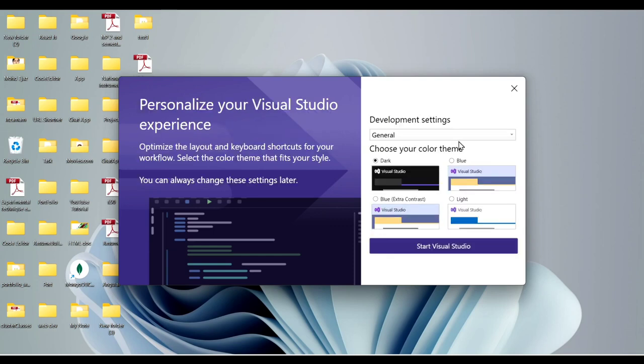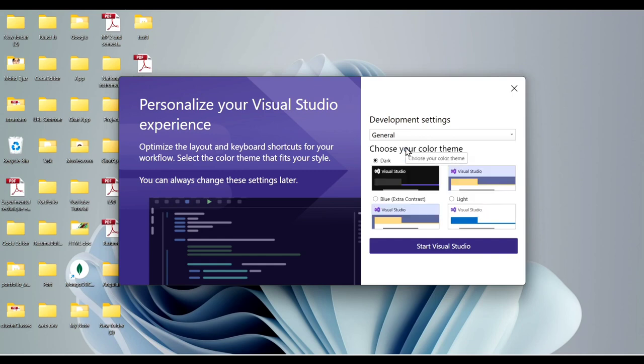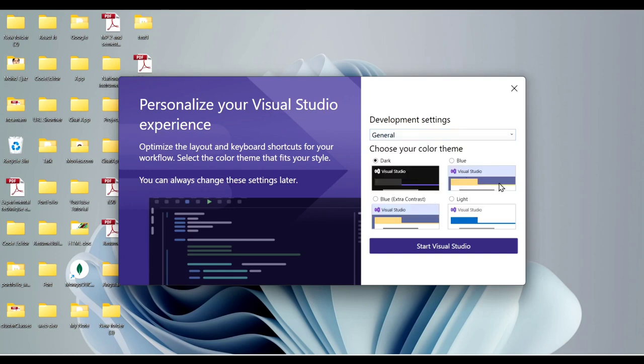After that you can select your language from here: JavaScript, Visual Basic, Visual C#, C++. I click on general, and after that I choose the dark theme. You can select any from here, and after that you can select your theme also. Okay, now just start Visual Studio.